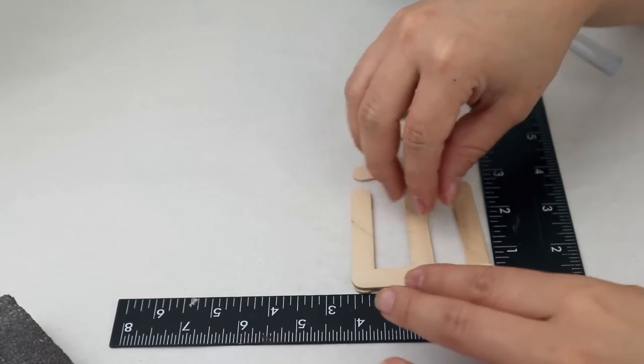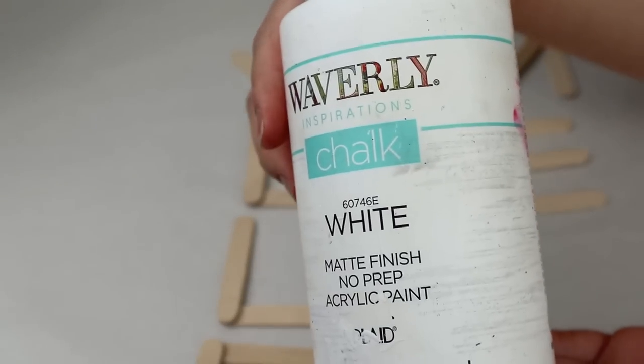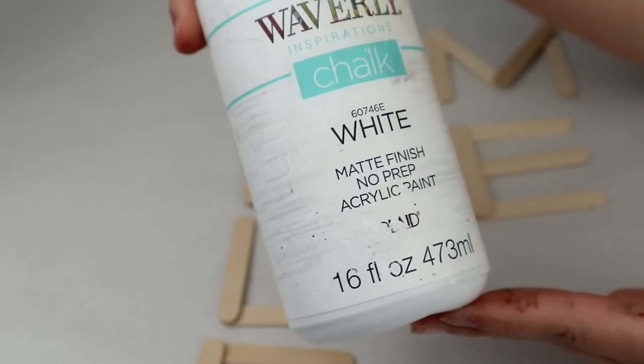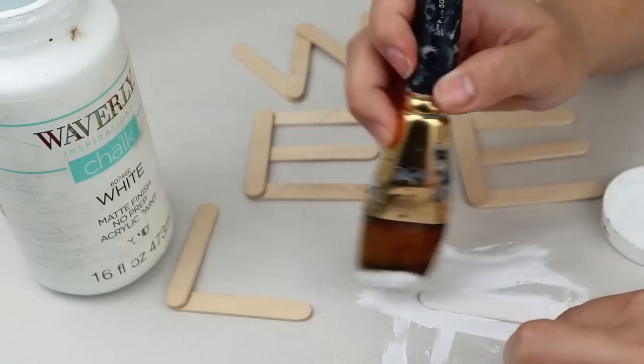And once I have all of my letters, I'm going to be painting them. You can use any color. To make sure that these pop out on my project, I'm going to be using some shock paint in white color. I'm going to paint them, let them dry.